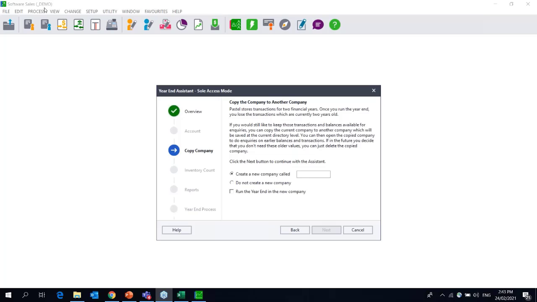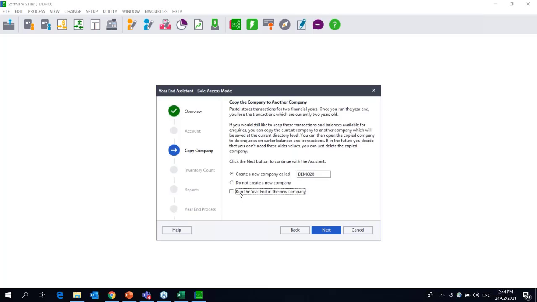The reason being is that Demo already exists on everyone's machine. If I have to create a company, for example, called Demo 2021, and I run the year end in Demo 2021, I have to go and change all the passwords in Demo. I have to remove Demo off of all of my users, and I have to add Demo 2021. If, however, I rather create Demo 20, and this is the company I send to my auditors, and I run the year end in my currently open company.